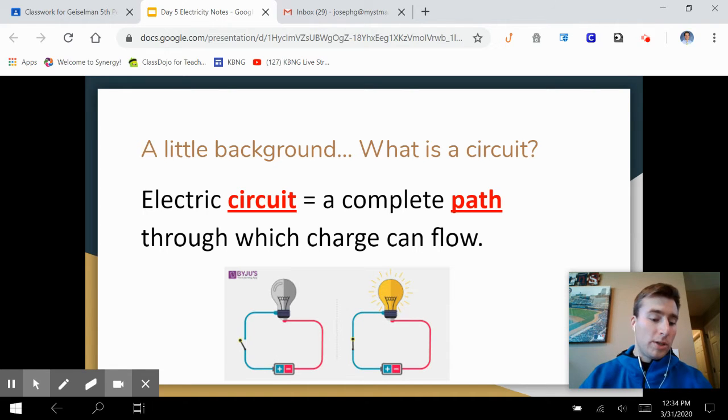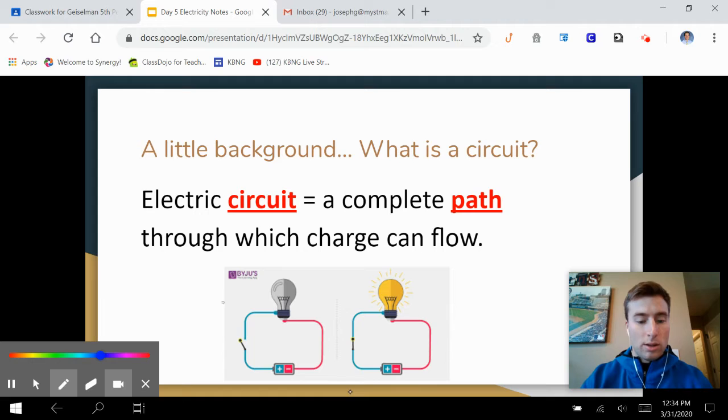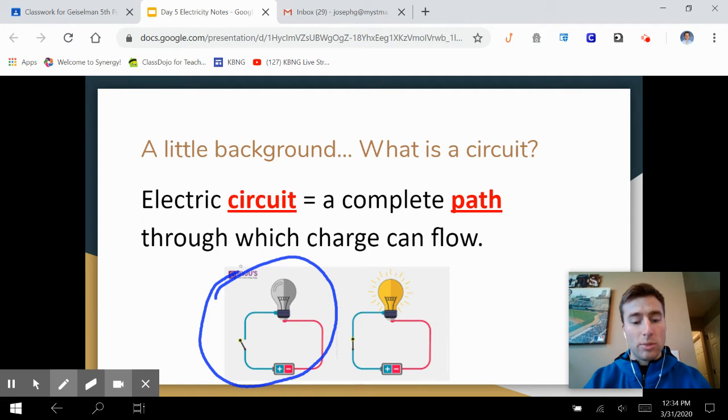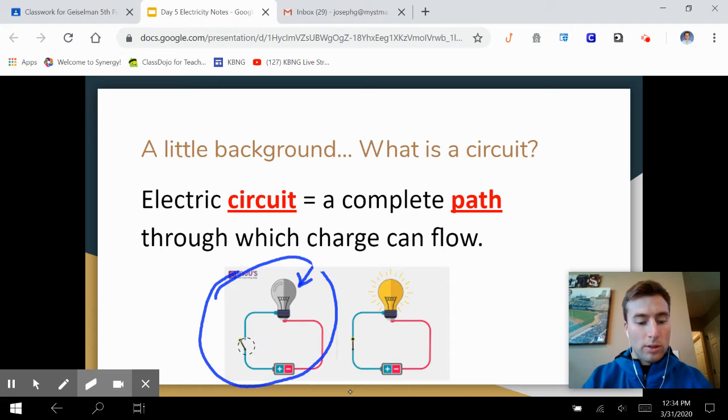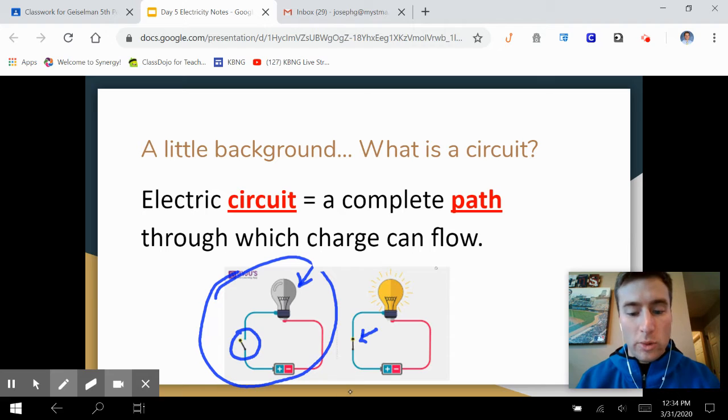So if you look at the pictures down here at the bottom, this one is not a complete circuit, and you can tell because the light bulb is not lit up, right? How do we know that? Well, right here, our circuit is not complete, where this one is. So that circuit is complete. Now we have a light bulb that can flow. We have a whole electrical pathway. So electrons flow from the negative end because electrons are negative, go all the way around in a circuit.